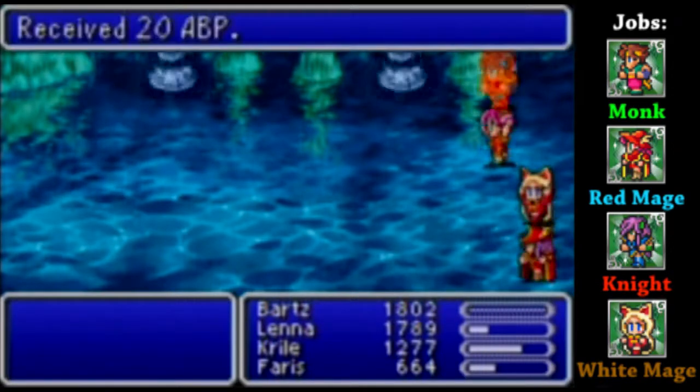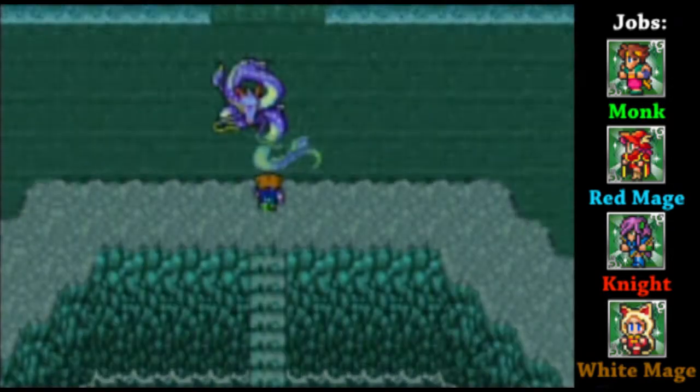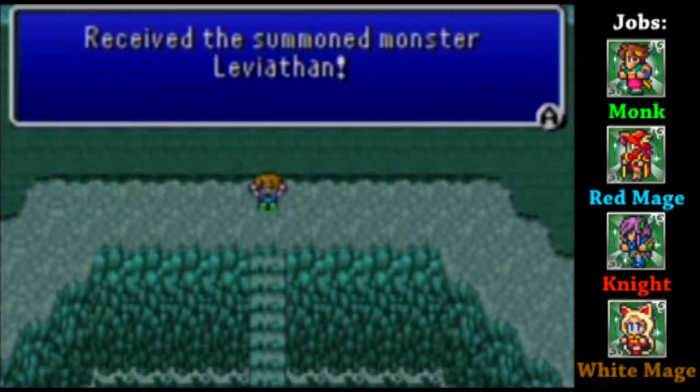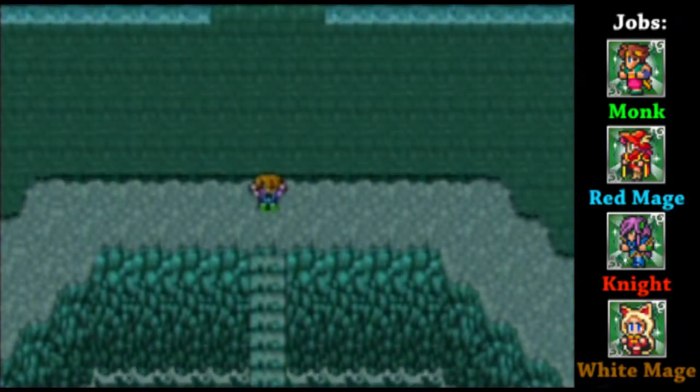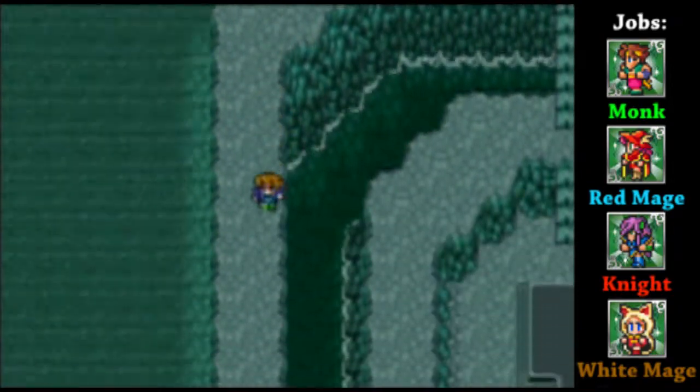And Leviathan's down there. 20 job points, so that's all on there. And Leviathan drops a reflect ring. This is a guaranteed reflect ring. And for that, we get the summon monster, Leviathan. Thank goodness we're done with that here.